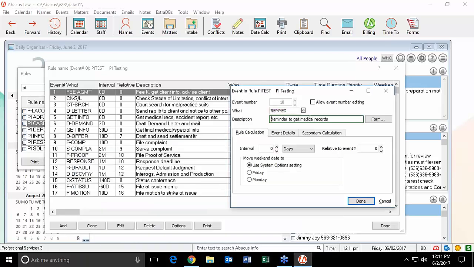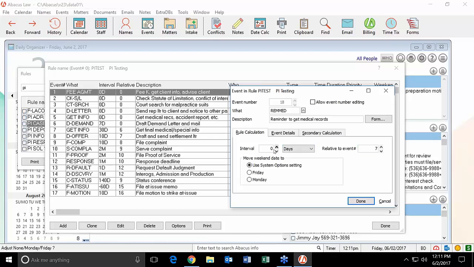I created my reminder for medical records. Then I go into relative to what event. I'm seeing here that the event that I want is after the draft demand letter and mail, or I could say easily after event, as of event number 7, right? Because I wanted it to be certain days before event number 7, or I can say certain amount of days after I draft the demand letter. Either way, you have to choose the relativity to that event. So let's choose event number 7, right, in this case. So you put event number 7.